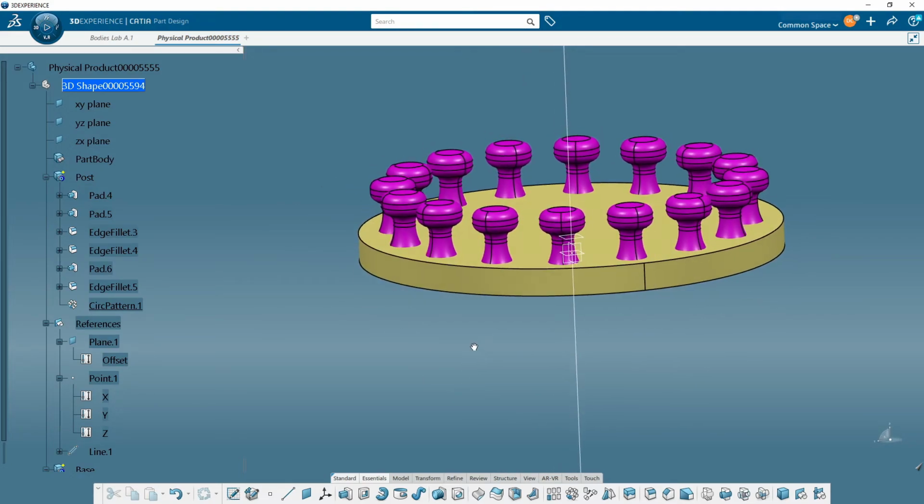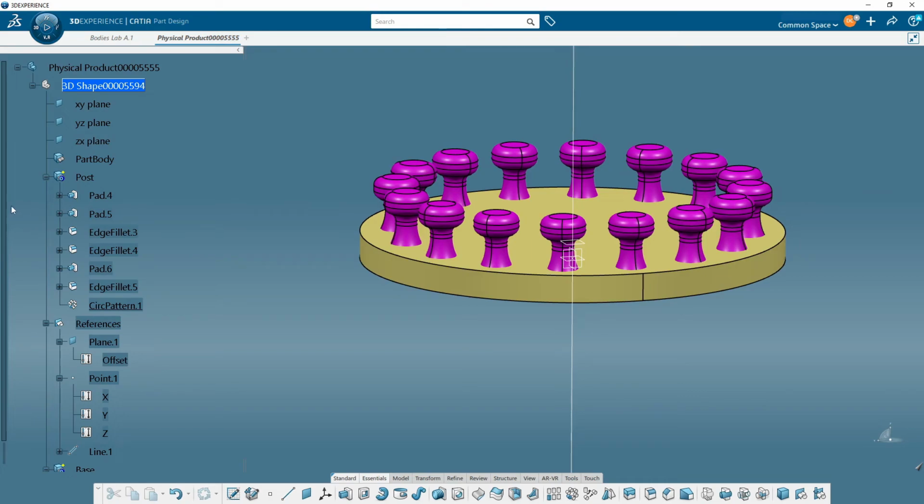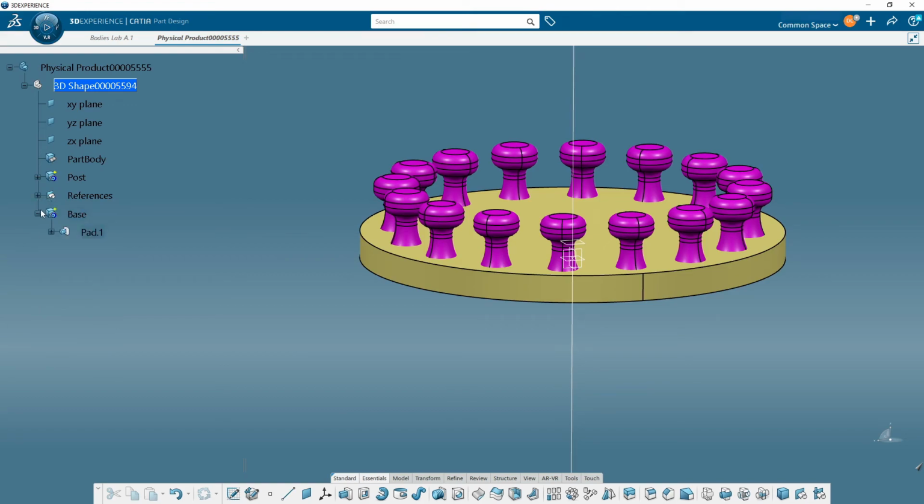Now to finish this all off, we're going to go back to our Boolean operations, and just for clarity, I'm going to close all this stuff up to make it easier to see, because I don't want you to have to see everything that's inside. I want you to just understand that we're going to take post and join it to base, but we're going to do it in proper fashion. So I'm going to take base and add it into part body first. Remember, this is our end body where everything goes. And then I'm going to add post into the part body. They will get joined together and they will be both separate elements underneath part body.